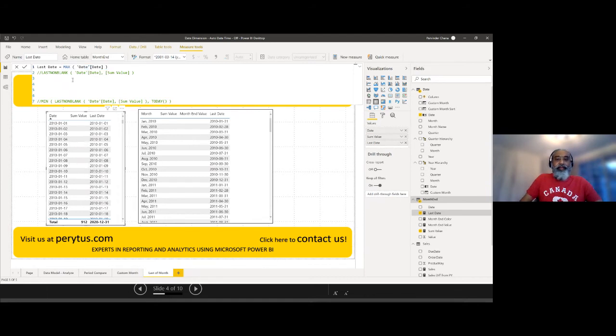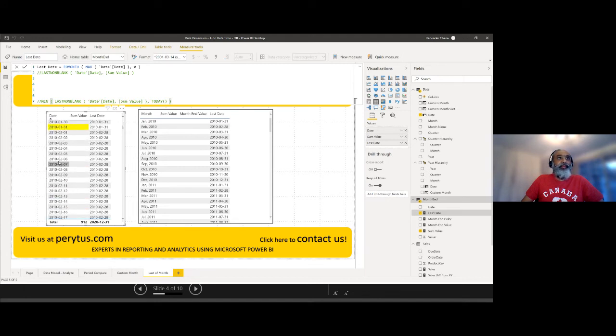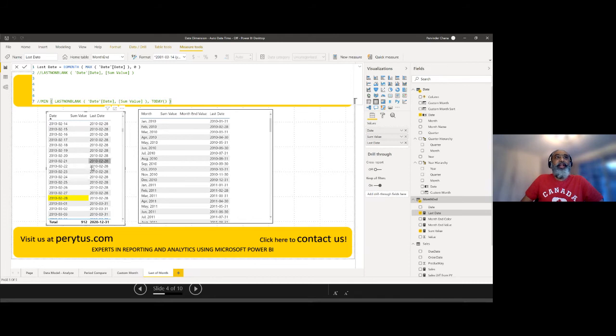And my next function was end of month of my max date, comma 0, because I want to see what the last date of the month is. If you wrap this around, for each date I'm getting the last date of the month. This is January 2010, so I'm getting January 2010. When we switch over to February, we get that last date. Now I know this is the last date of the month, and that's the inventory I need for this date for that month.